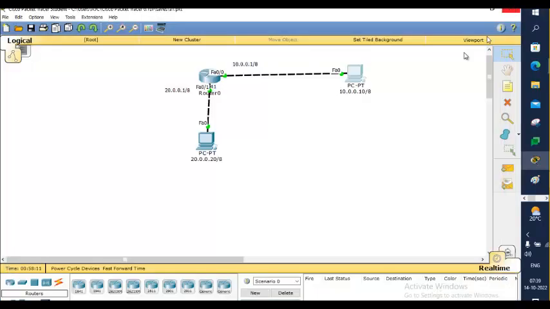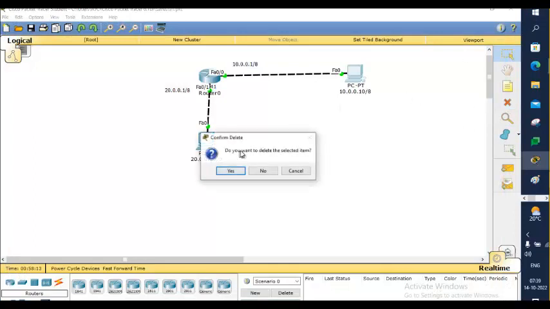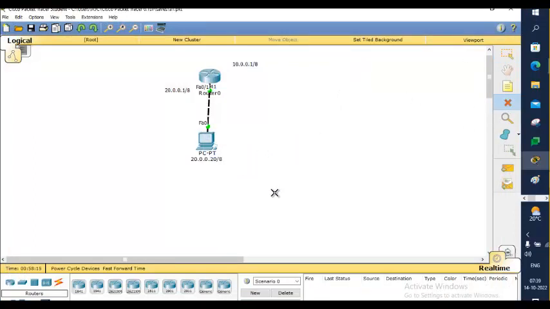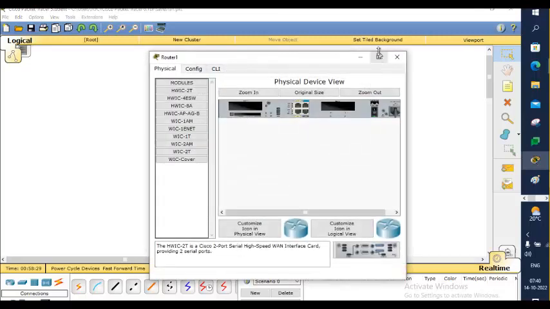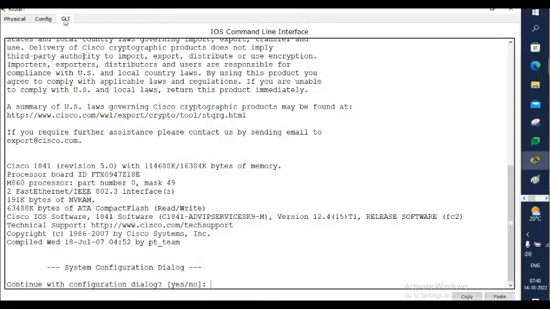To make it simple, I'll delete this computer. Instead, I'll put another router as a client because I know commands in the router. I don't know the Windows commands. I'm not teaching Windows. I don't want Windows. So, simple. Whatever the IP address I had in that computer, I will put into the router.